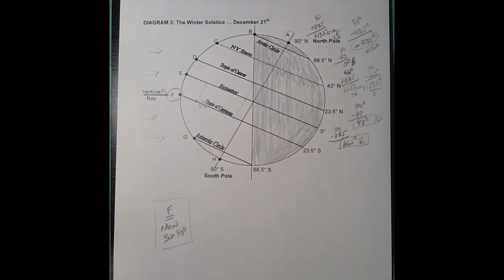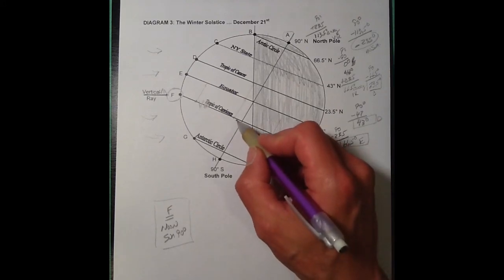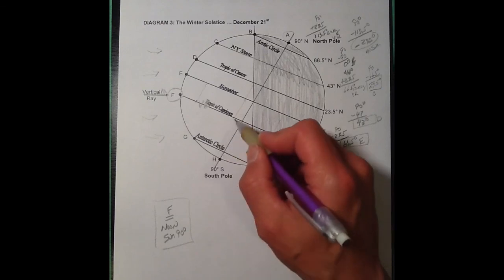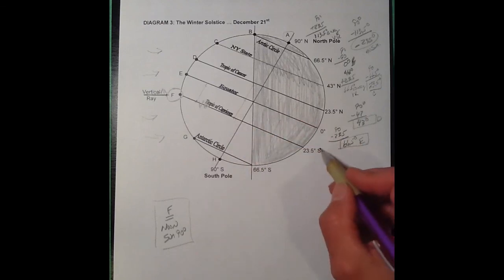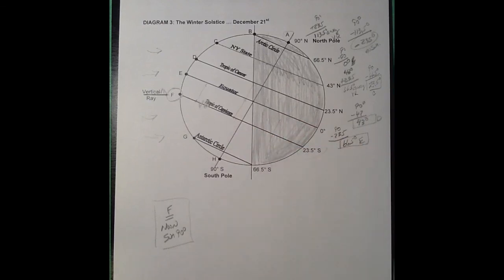Now, I'm assuming that you can repeat these calculations in the Southern Hemisphere. But you need to be careful. In the Southern Hemisphere, if you're moving down but staying on the same side, when you're on the same side, you would have to subtract those latitudes. But I'm going to let you do those on your own.